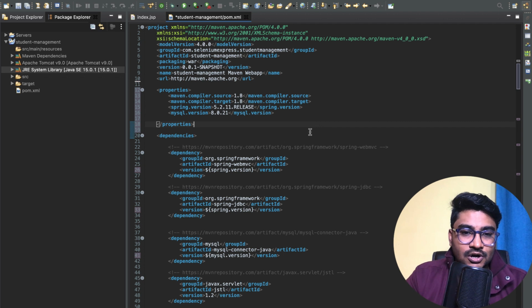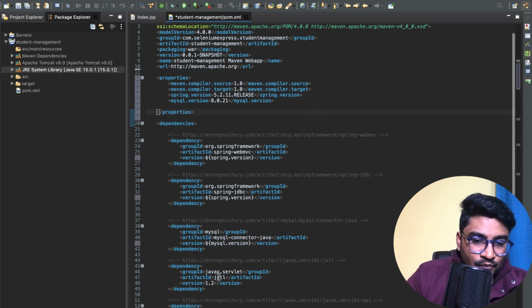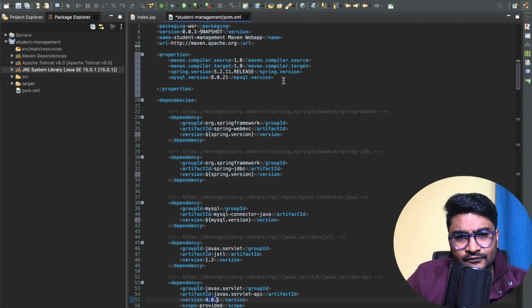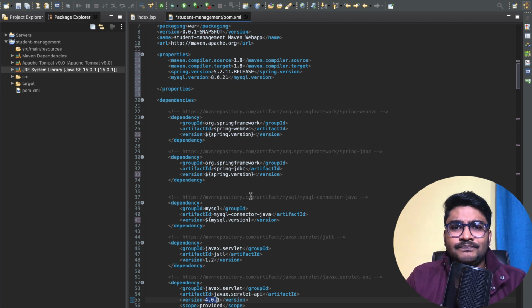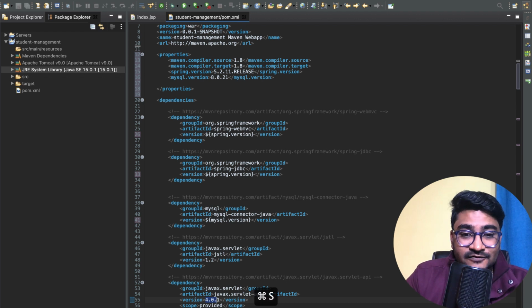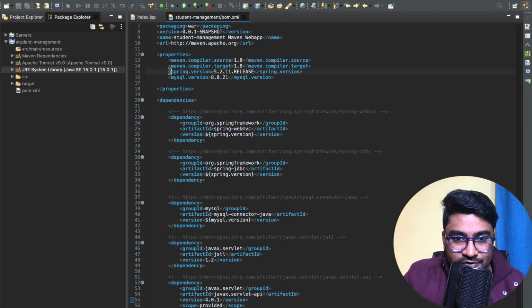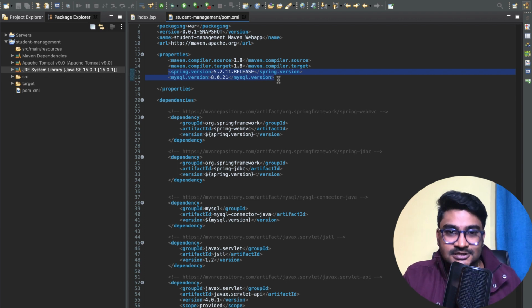One more thing, guys, if you want, you can also replace these particular versions. For Servlet and for JSTL, you can place one version right here if you want, but I know you guys understand what I'm trying to do here, so I'll be just leaving it for you. So you guys just try that out. Always define your versions just like this. It's a good practice. Okay, cool.